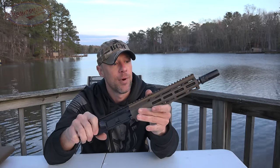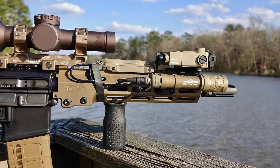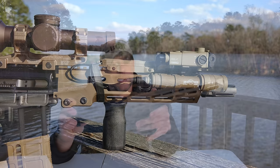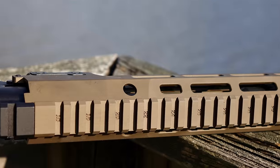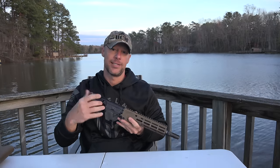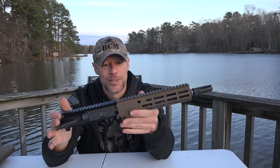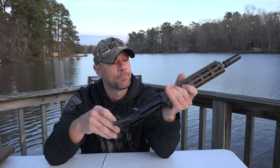Many of you guys probably saw me running this in some night shooting and then day shooting, of course. We had a Steiner D-ball on there with a Surefire Vampire light in an Arisaka mount, and it definitely mounts up there nice and snug, which is awesome. We have quick attach sling swivel points at the left and right side of the handguard. They're up towards the top, which is nice, so that way if you have your rifle slung up, it's going to stay vertical. That always is important and isn't always the case with some handguards in the way their QD slots work.